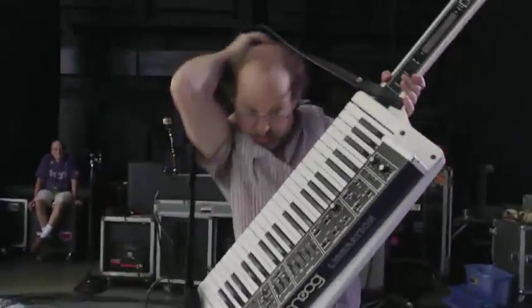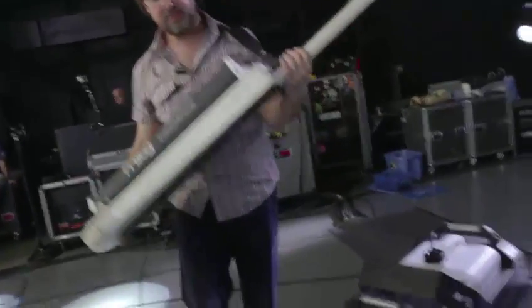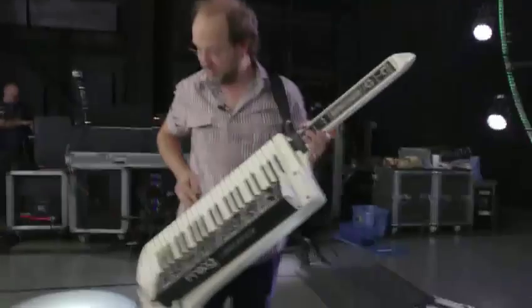This is kind of a special keyboard. This is the Moog Liberation, which is something they made, I think, in the 70s. And this one is rare. Well, they made less white than they did black, so it's rare from that perspective.